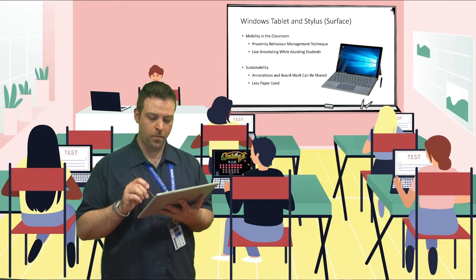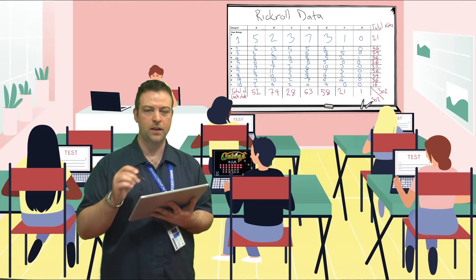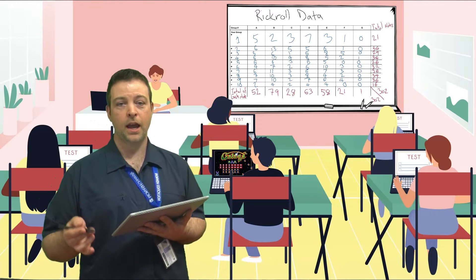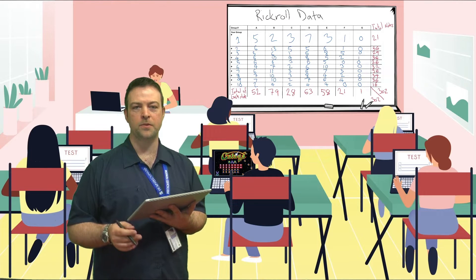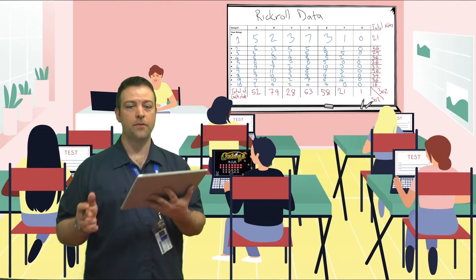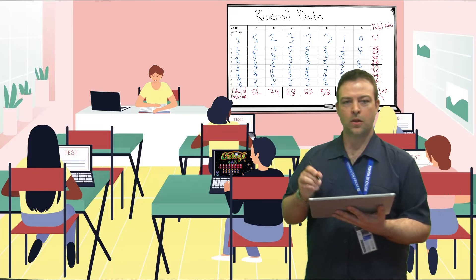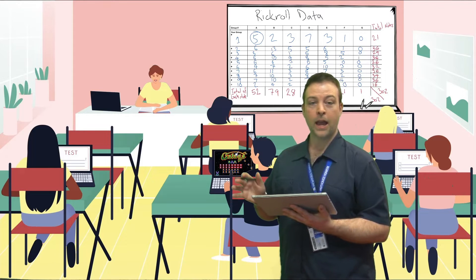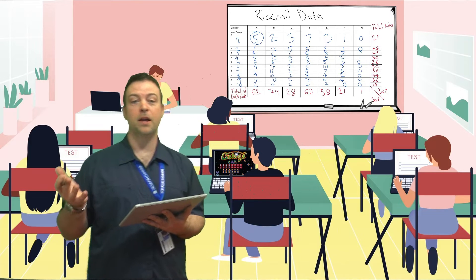An example from my recent placement was that I had the students doing an activity where they had to record data, the number of notes in a music sheet, and they worked in groups. Then the idea was that they move around the room and get the information from the other groups. This went really well, but towards the end of the lesson there were some students that were lagging behind. So by me being mobile and able to walk around the classroom and talk to each of the groups, I was able to get all of their data and start live annotating it onto the board, and those students that were struggling to catch up could copy it straight down from the board.